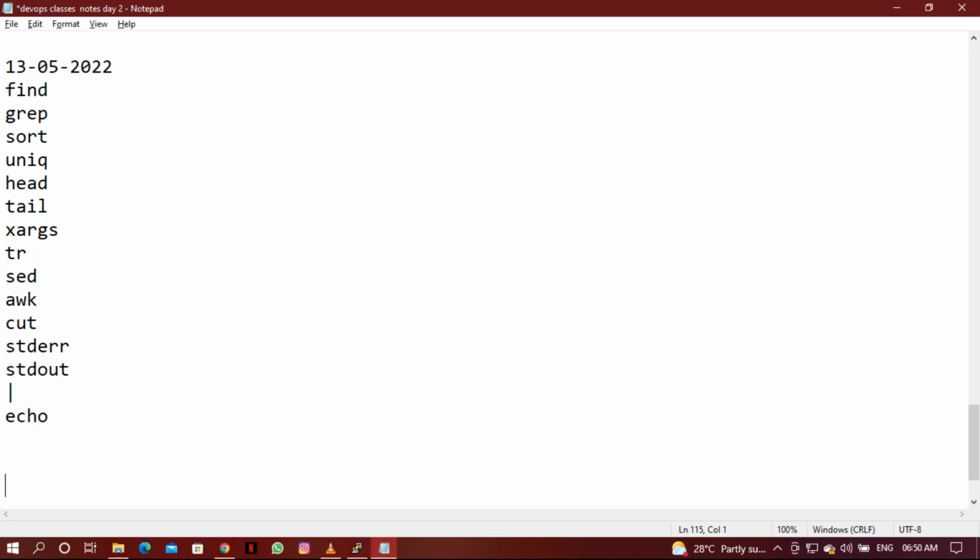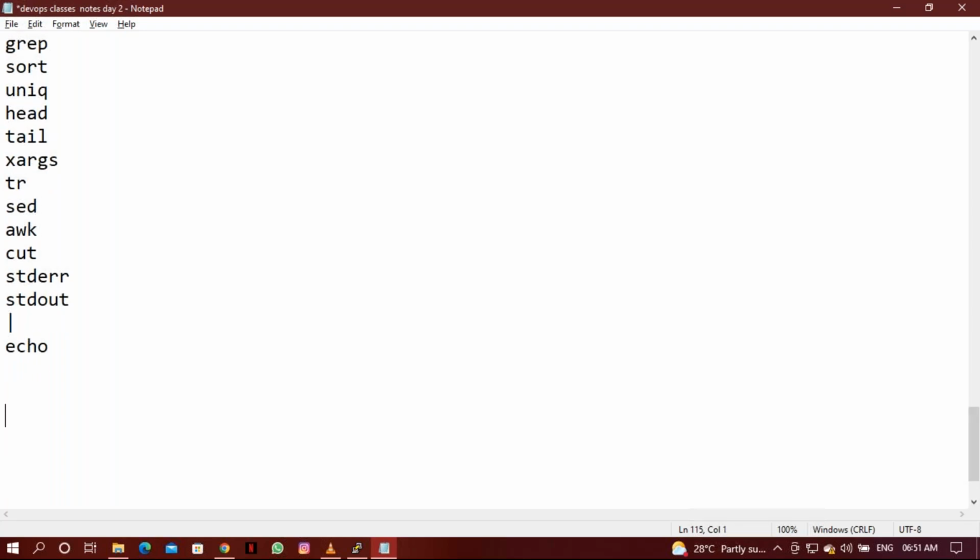As I told you, in Google we have a large number of examples for each command. If you know this, then only you can write the shell script. So you should know when to use which tool, and what is the purpose of each tool. Whenever you get a requirement, you have to think about the logic: by using which tool can I get that logic. These are text processing tools.